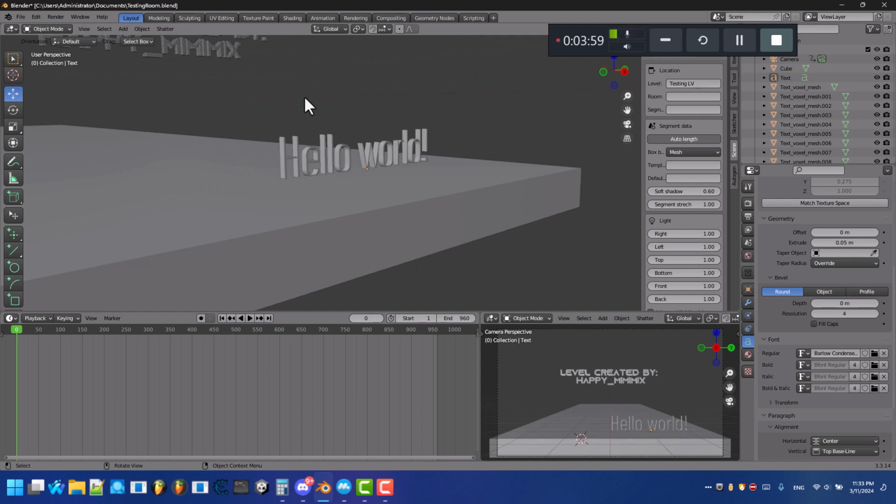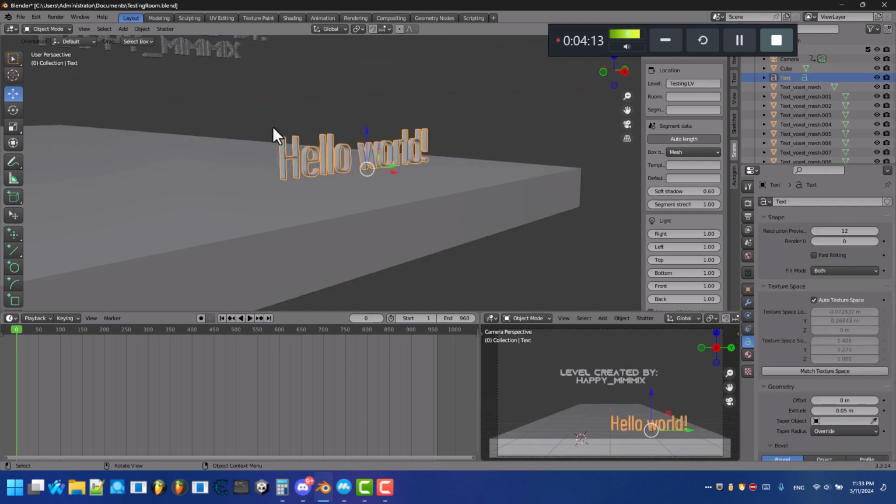Right now we're done with the text, but we cannot just export this level straight away, because what you will see in the level is a rectangular prism at this position, the same size as your text, because Shatter cannot recognize text objects.